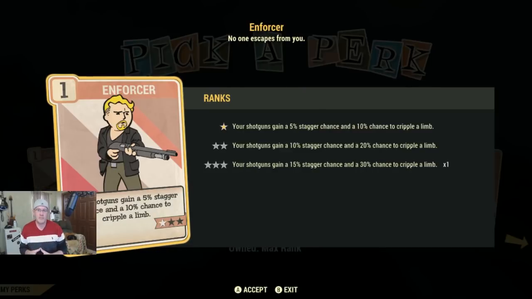Another perk card that's specifically for shotgun is called the Enforcer. I tried this one out, but really it just didn't work out so well for me in my opinion. But basically, with the Enforcer your shotgun gains a 15% stagger chance and a 30% chance to cripple a limb. Now, because I have the explosive effect, I'm already crippling limbs all the time. So if I don't one-shot something, a lot of the time I end up crippling the limb anyways because of the explosive. And again, for the stagger chance, a lot of what I'm killing is going to end up dead within the first couple of shots anyway, so I don't really need them to stagger. And for that reason, again, I just don't feel like the Enforcer is worth the 3 points spent in this particular perk card. Then again, though, you might feel differently.